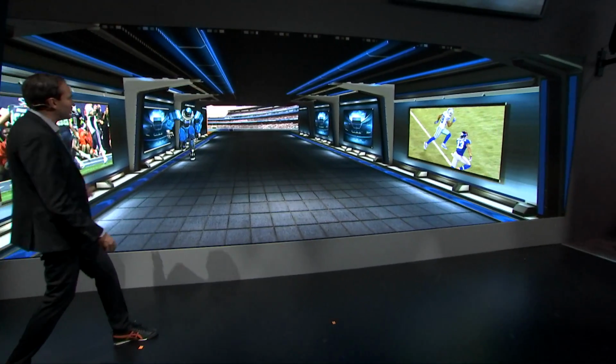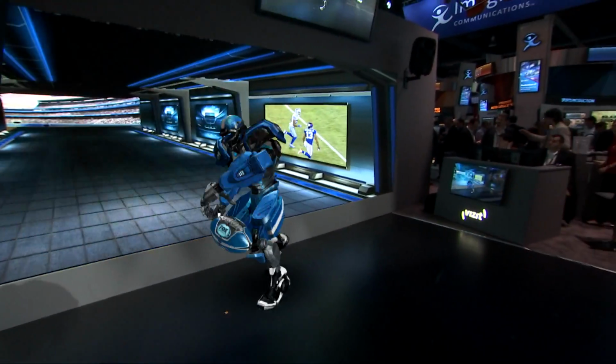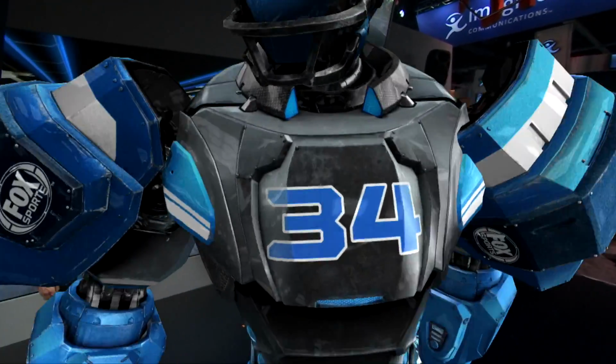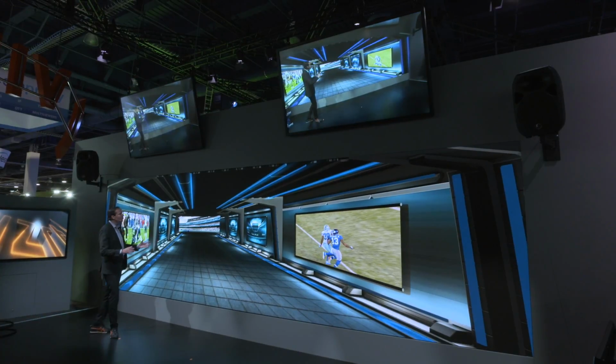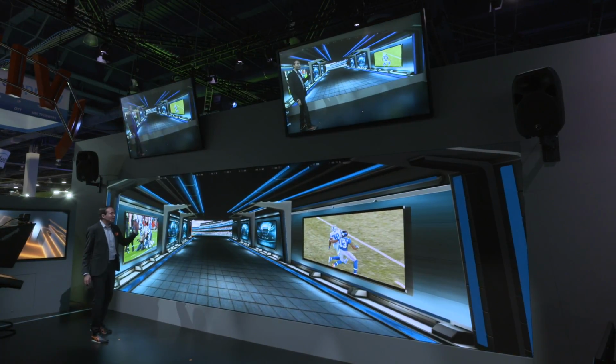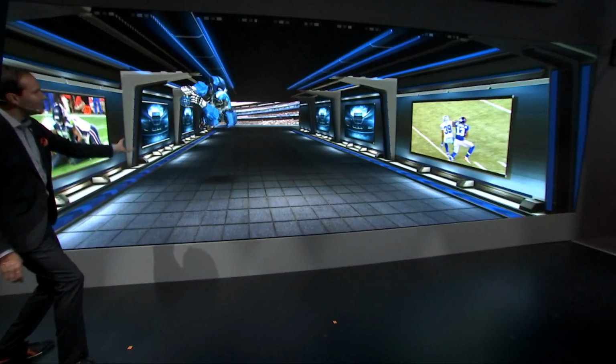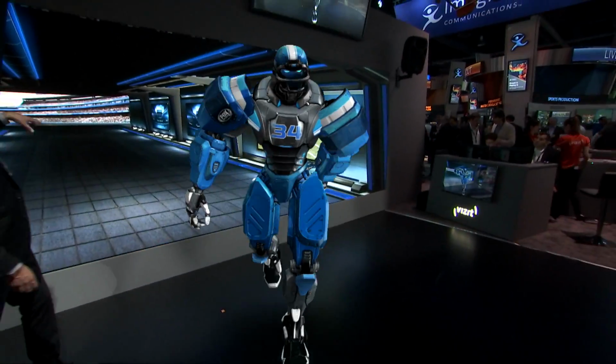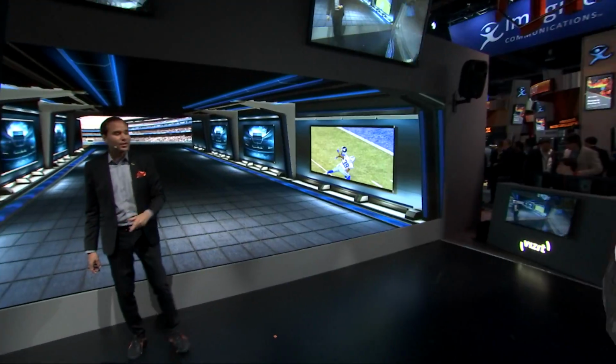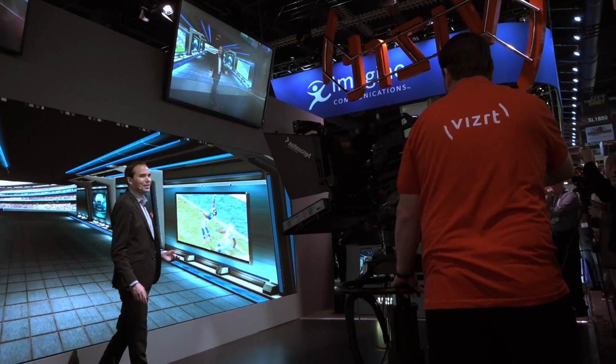Cletus, where are you? Why don't you come out here and join us? He's going to run through, smash through our video wall, walk out into the audience to say hi to everybody. Let's do that one more time. This is a real-time character animation that is rendering in real-time in Viz Engine. We can have him run through. He does a transition from the virtual environment into the physical world using the AR technology.